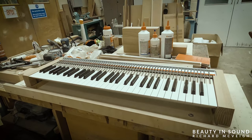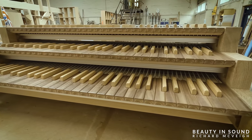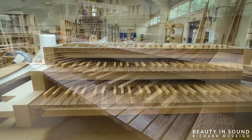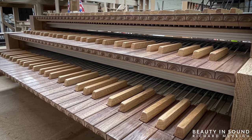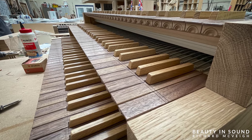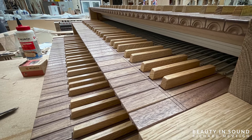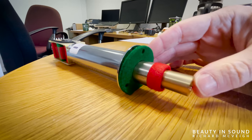They do feel fantastic, and we will be talking to Colin very shortly about why they feel fantastic and what makes them the best in the business. This is an example of the different types of finish available on these UHT keyboards — don't they just look astonishingly good? The better the keyboard, the better we as organists play. They are really inspiring and encourage a better level of concentration, which in turn results in a better performance.